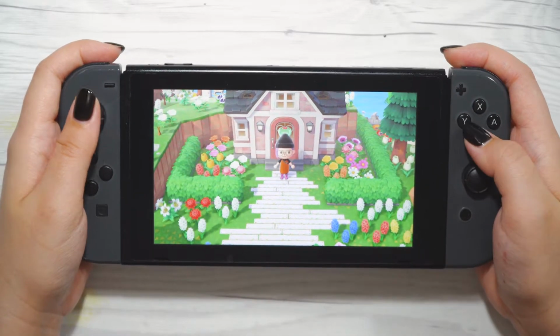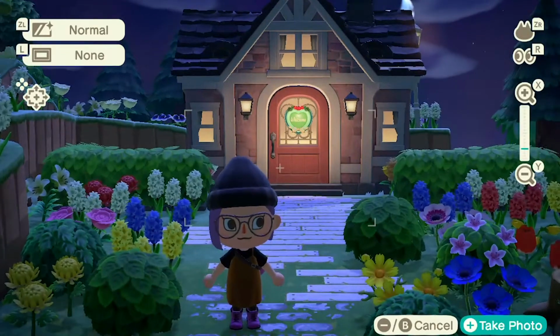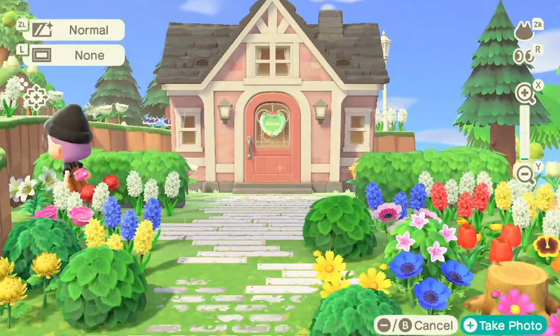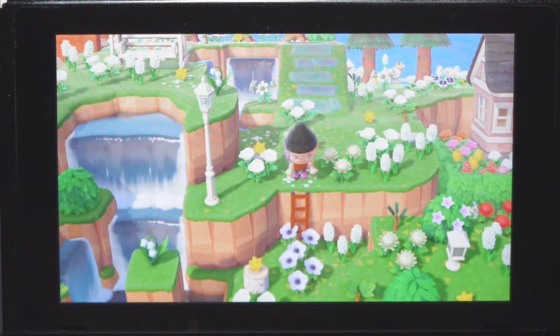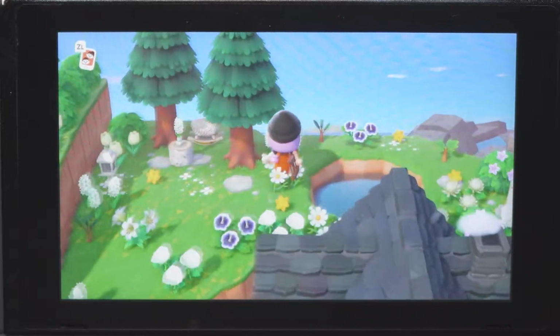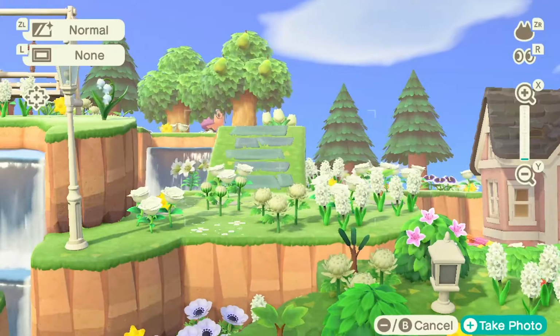So this is my house. It's pink and cute, and I love it a lot. Here it is at night. And then we move on to my little fairy garden thing. I'm actually going to move my house and expand this little garden and make it more ethereal. Hopefully add all the zodiac furniture into it. Make it a fun little area of cute, whimsical aesthetic.